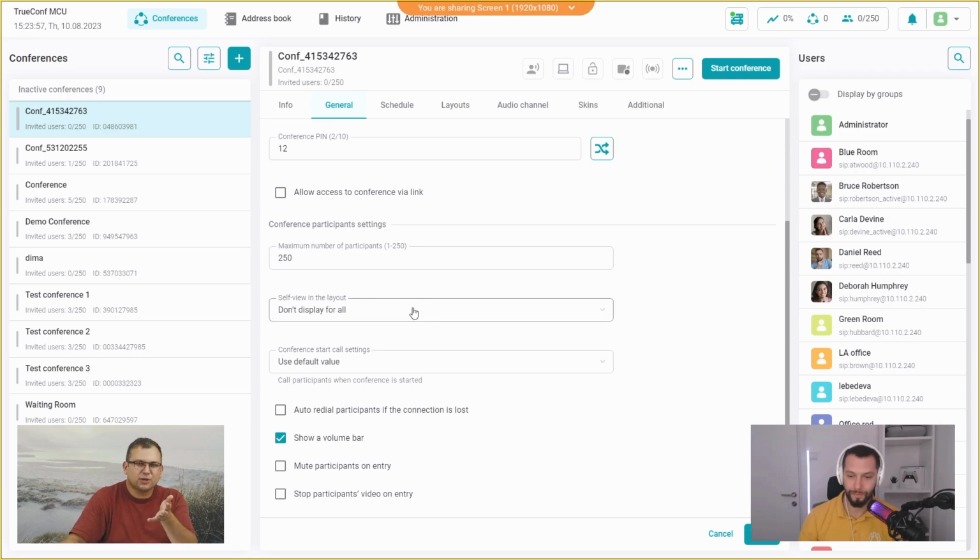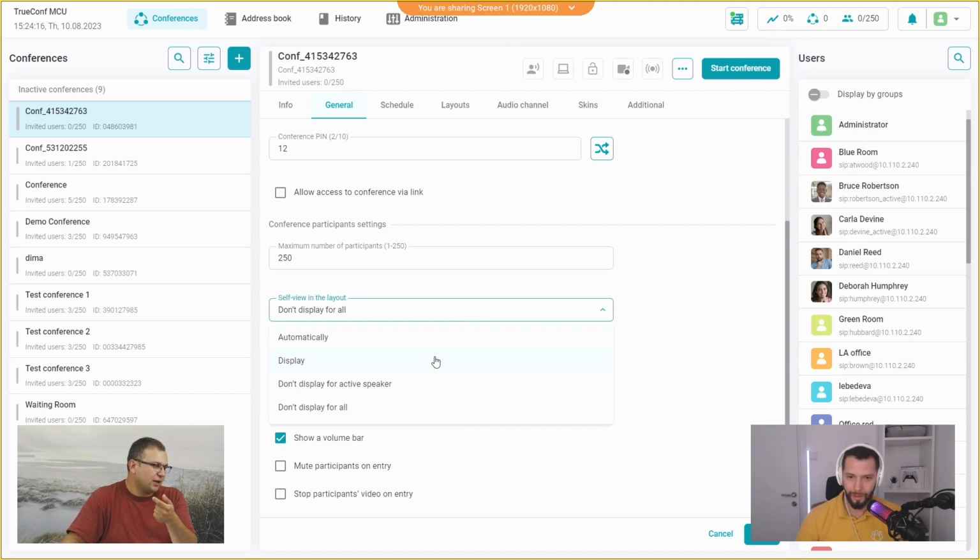For regular meetings on the MCU, when you want to save resources, we don't recommend doing that, because it starts a new mixing process on the server. Every new layout basically requires one logical core, one virtual core on your MCU, and you will see the increasing load on the widget at the top.